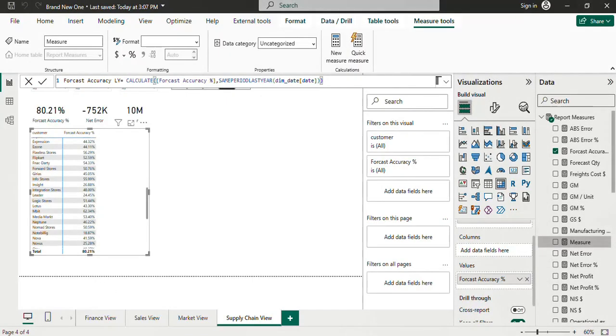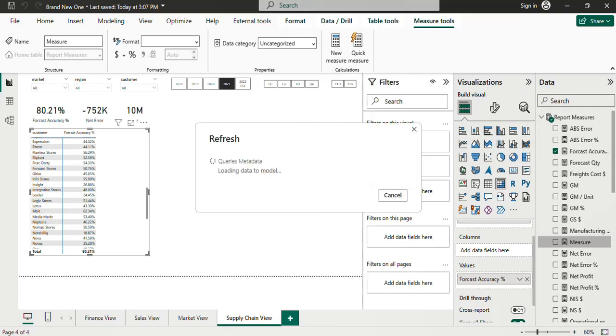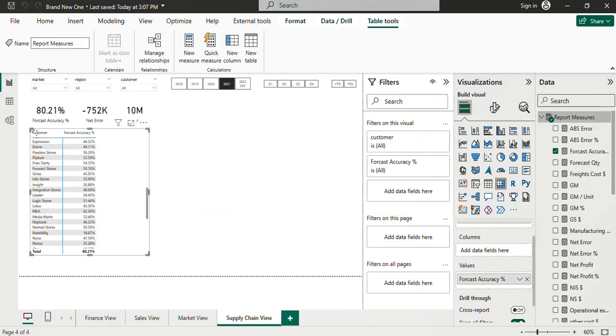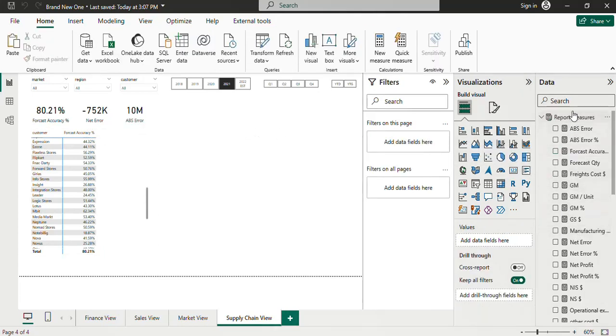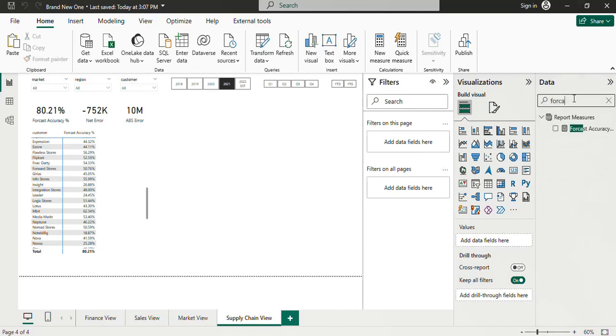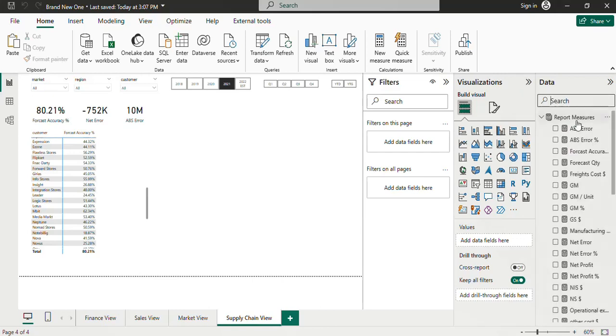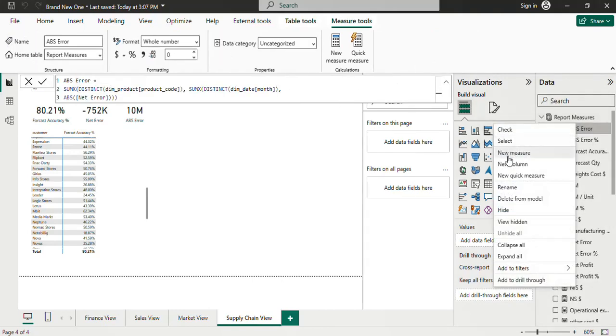Oh, so I didn't calculate it. So I'm coming. New measure.